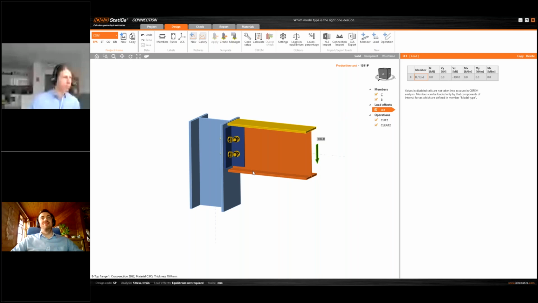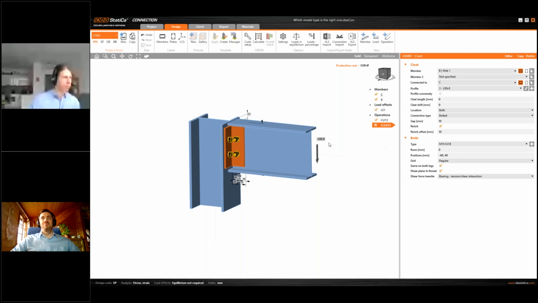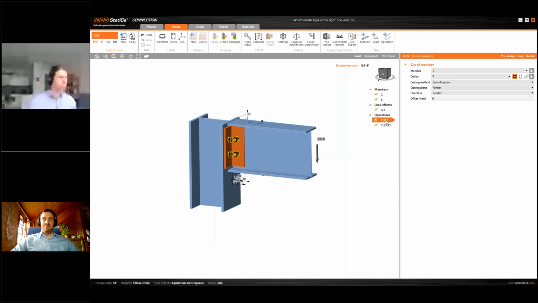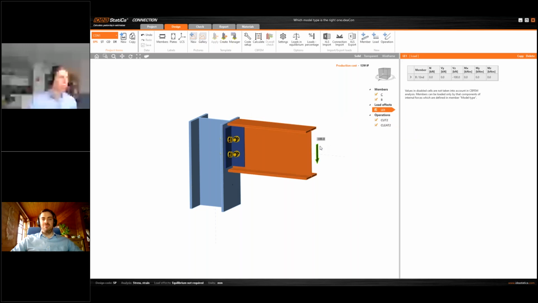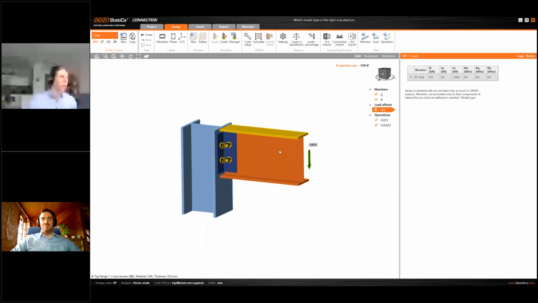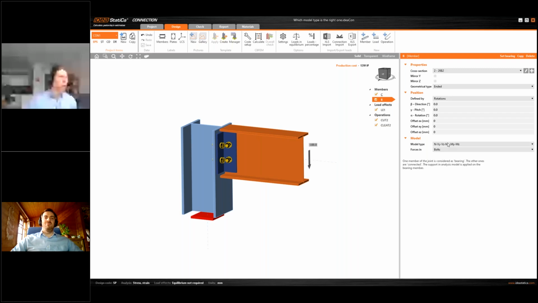Let's say I have just a column and a beam connected by a cleat operation, and I use this cut to lengthen the column. So, a very simple model. I have a shear force only because this is a pinned connection, of course. And the model type is located next to the forces location, as I demonstrated previously.